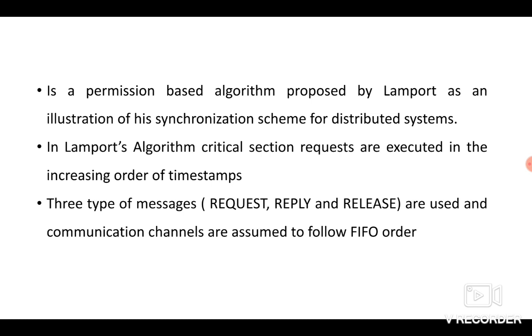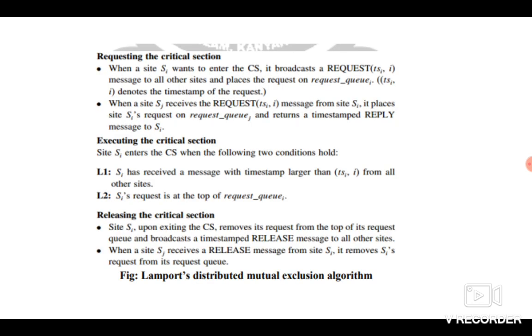In this, all the critical section requests are executed in the increasing order of the timestamp. That is, the request which has the minimum timestamp is served first. That is the logic. To implement this algorithm, we need three types of messages: request, reply and release. These three messages are needed, and we assume that all the communication channels follow FIFO order. So this is Lamport distributed mutual exclusion algorithm.